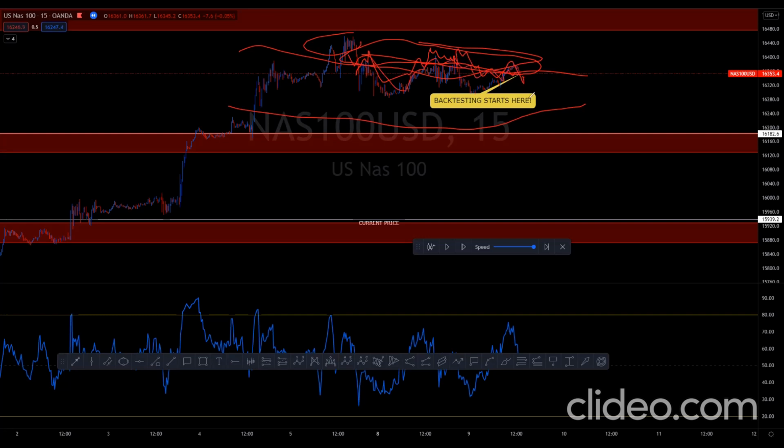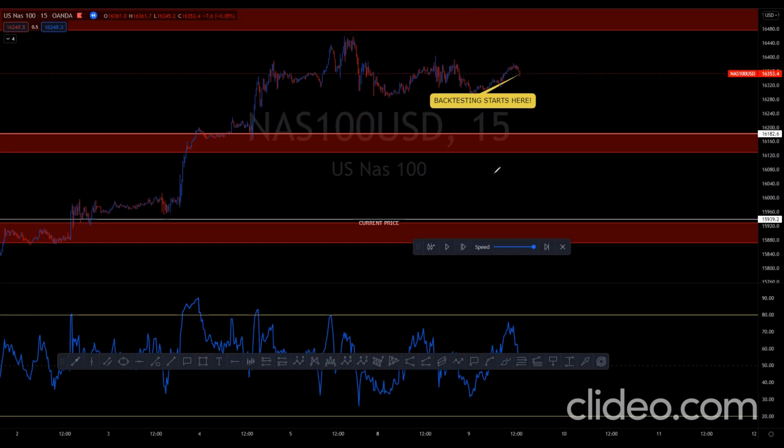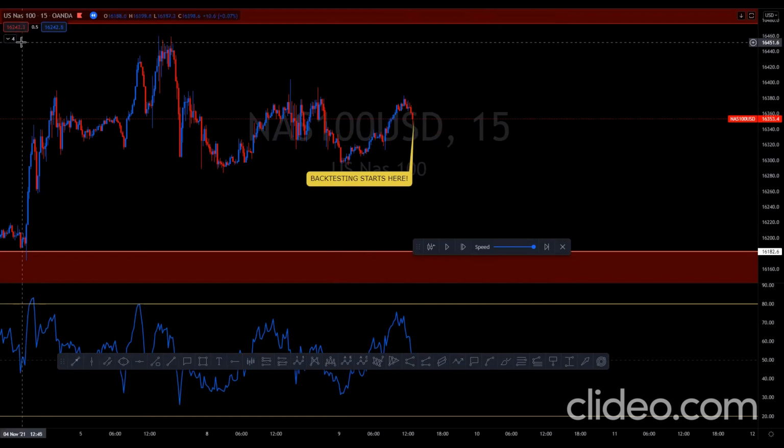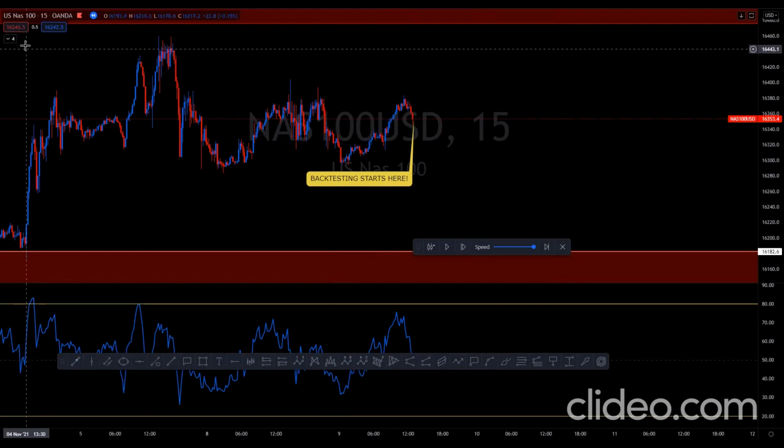So my rule of thumb is if price is ranging, I'm not going to trade it until I see a breakout. Now it's a different story if price is clearly trending upward. Let's say if price kept on going up to here, or if price kept on continuing down to this downside, maybe continue down here, then I probably would have sold. But no, price is ranging back and forth. So the very next thing I'm going to do is I'm going to use my higher high and lower low risk strategy indicator.